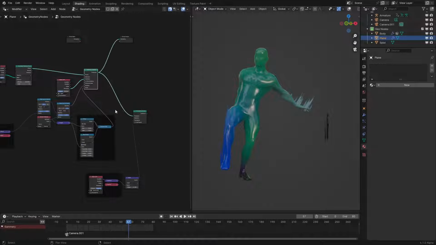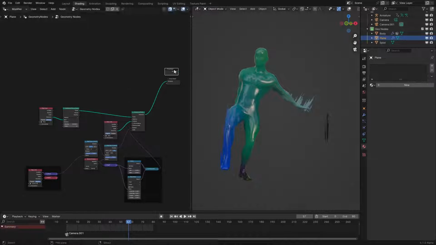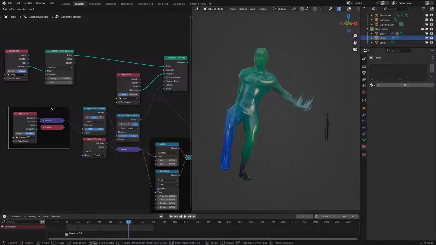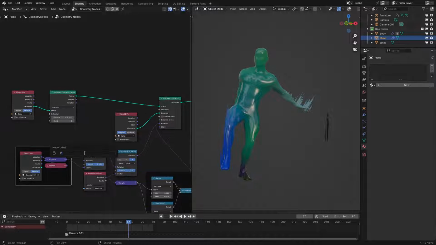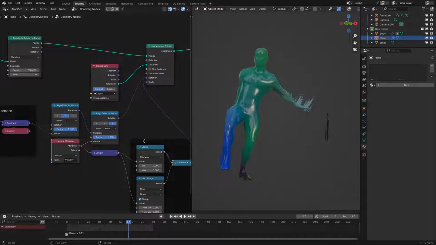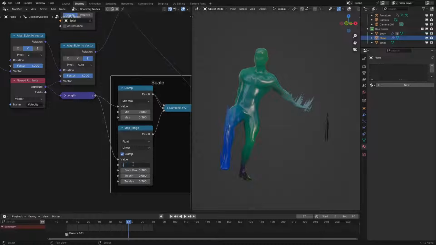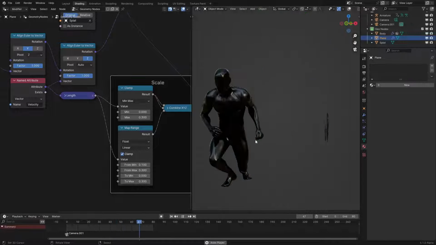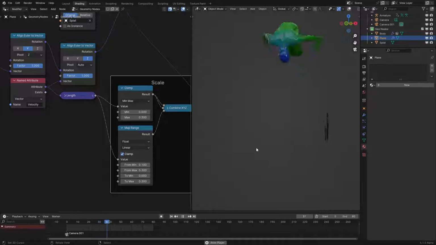Yeah, okay, let's just keep that normal, just for cleanliness' sake. Let's move you up to here. For ease of use, face camera. Face camera. And then this is just the scale. So let me set this to 0.1. There we go.